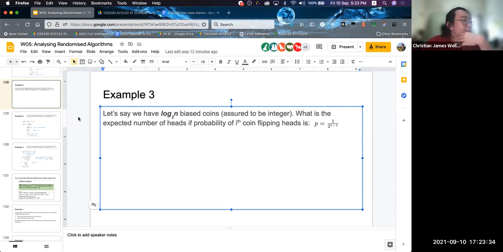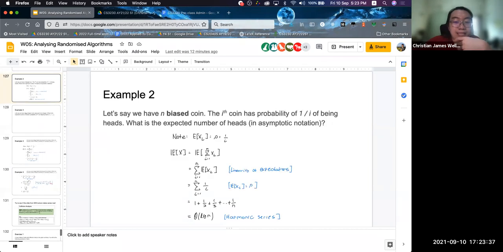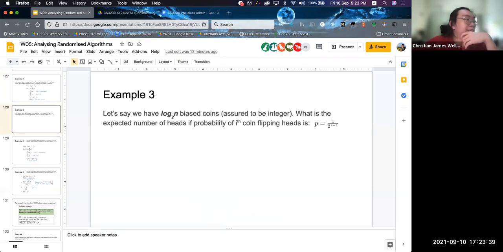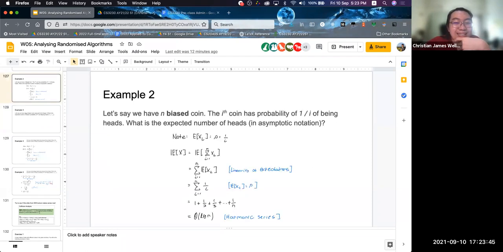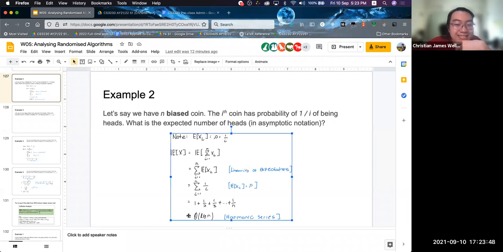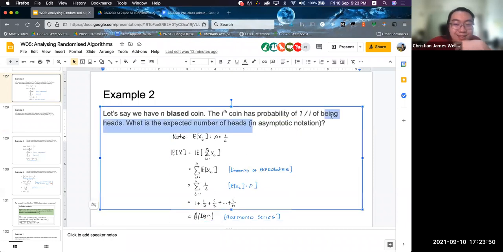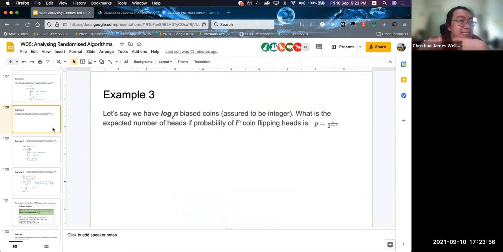Okay, I've been seeing people give me answers in theta notation. For this particular example I want it in asymptotic notation because it's the harmonic series. But usually for other questions, we want precise numbers. It depends on the question, so read the question carefully. I'll be receiving answers in theta or big O, but usually I want more precise.